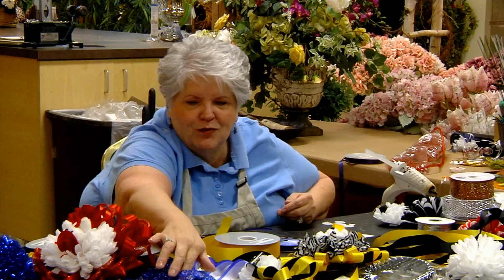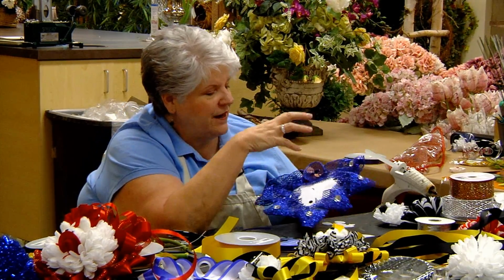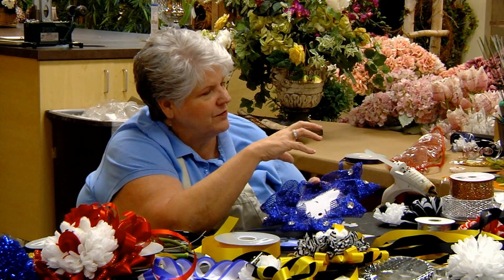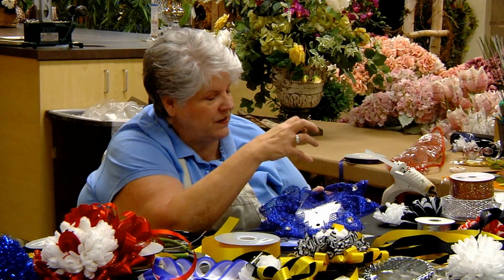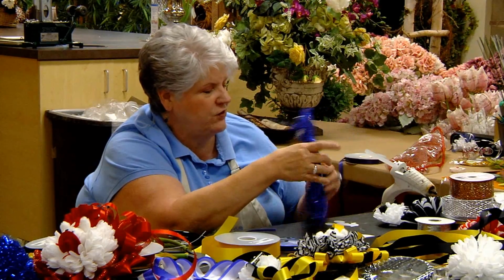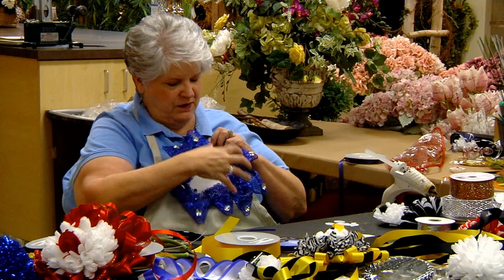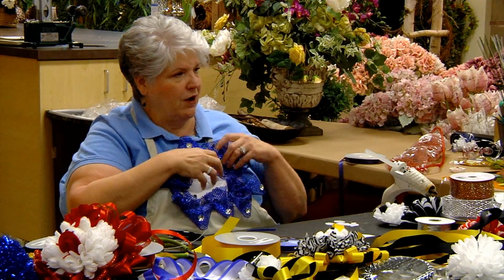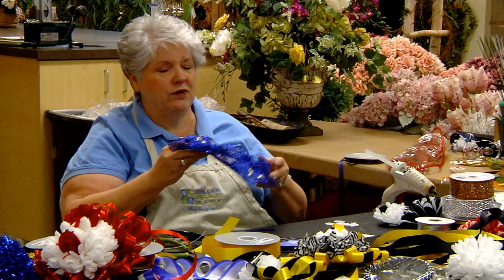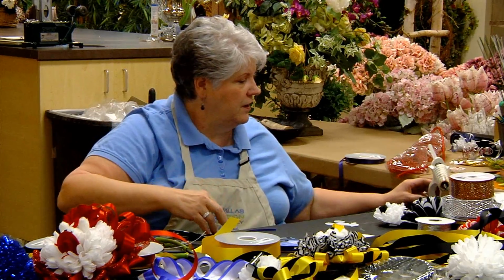And if you're doing a triple one, I've got one right here. I did my 3 mums, and I did them whichever way you want to do them. I dressed them up a little bit, but then I put the bear toward the bottom. If you want to do the bear at the top, you can do that right up here and then put 2 mums if you wanted to. You can do a small mum and 2 big mums. It's whatever you like to work with. I prefer the big mums, but a lot of people don't want the big mums.